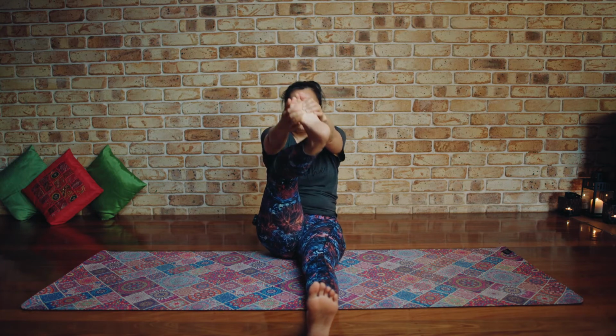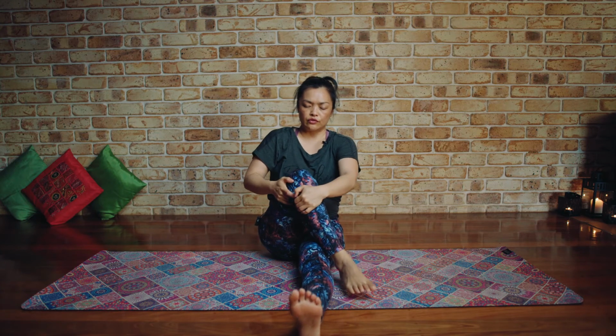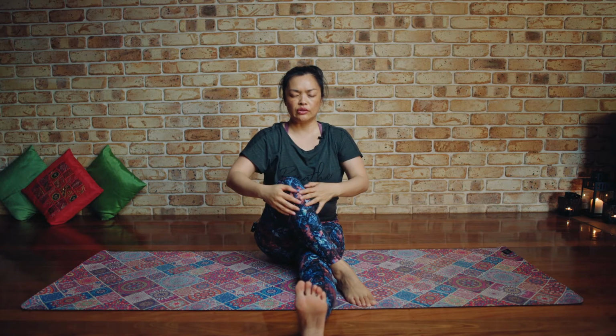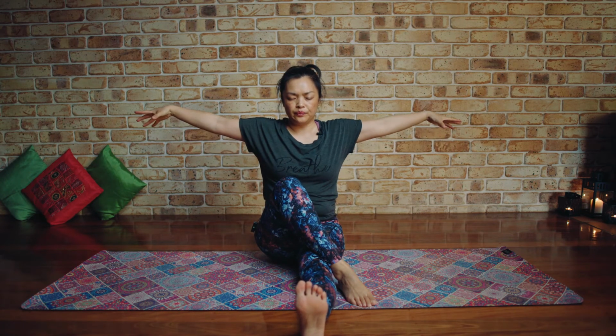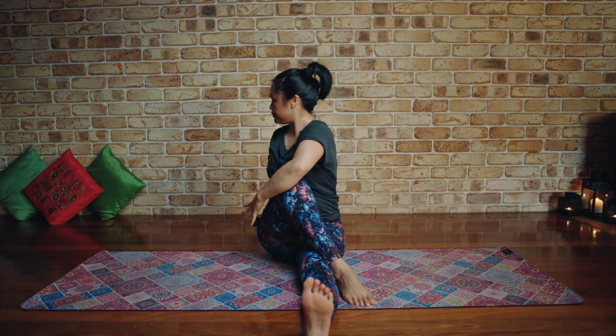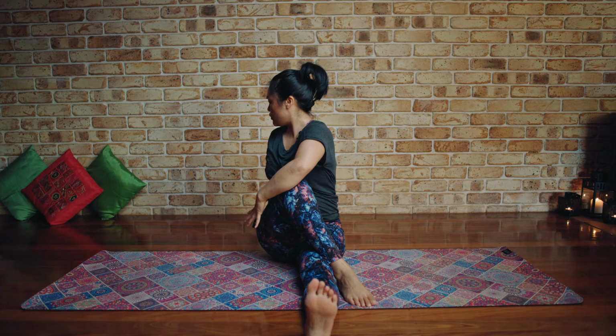Exhale, release. This left foot wraps over. Sit up nice and tall, anchoring the heel. Inhale up, arms out, exhale, twist. Gaze over your left shoulder.